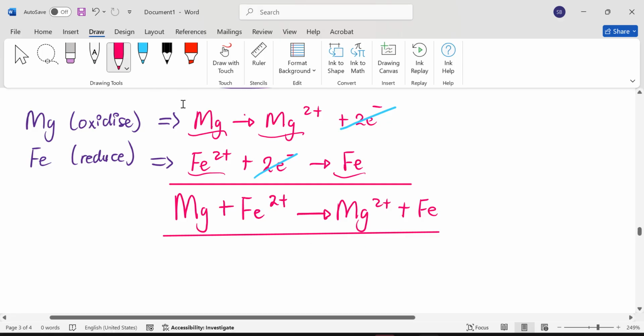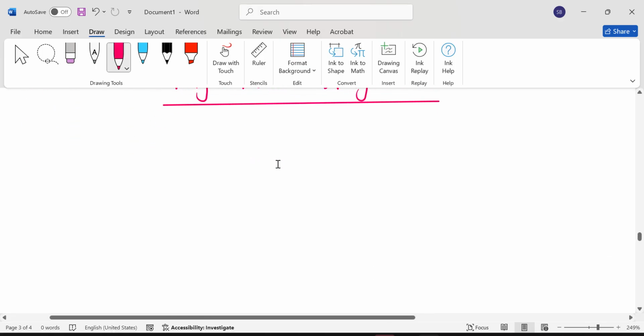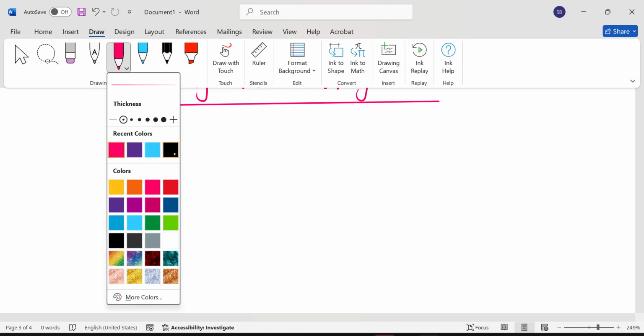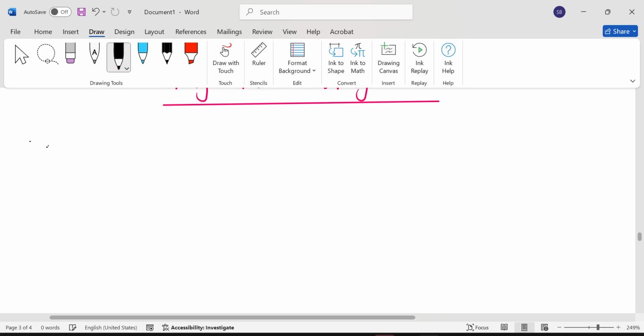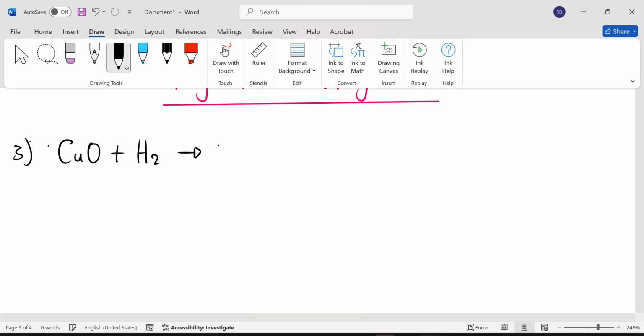And just the last example, just to actually embed everything into that smart head of yours. So we get the last example, and this is example number 3. So say we are given copper oxide, so that's CuO. And we react that with H2O, and that will give us pure copper and water. As the British would say, water.